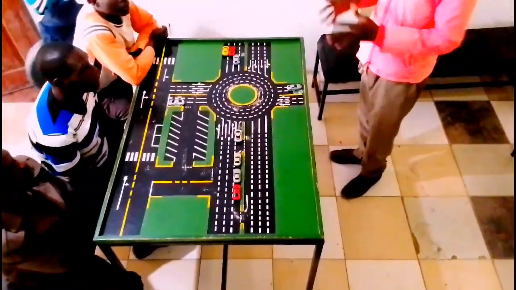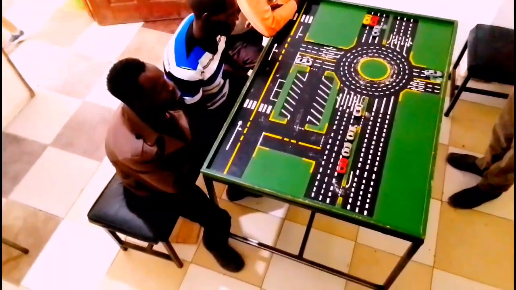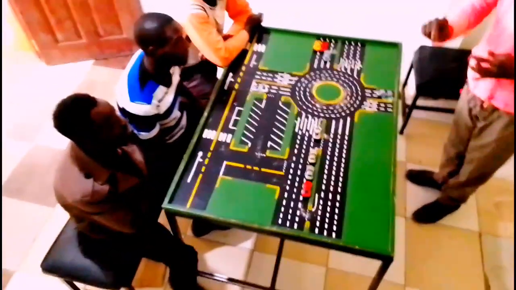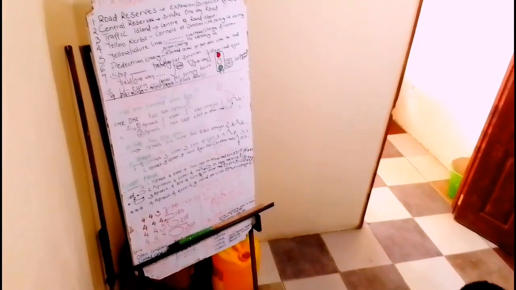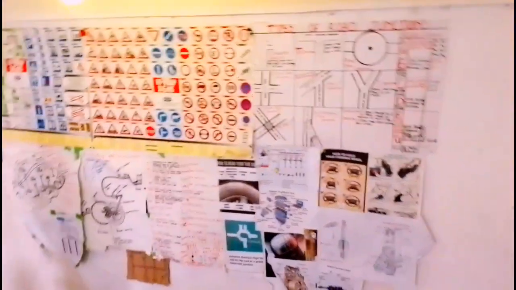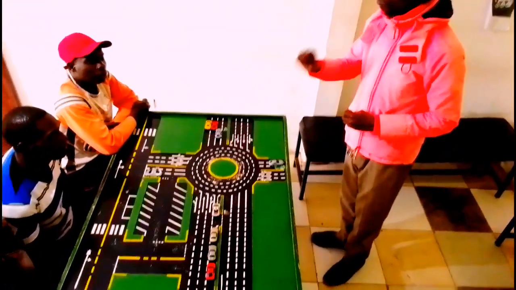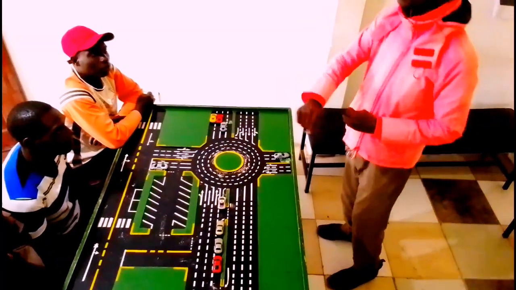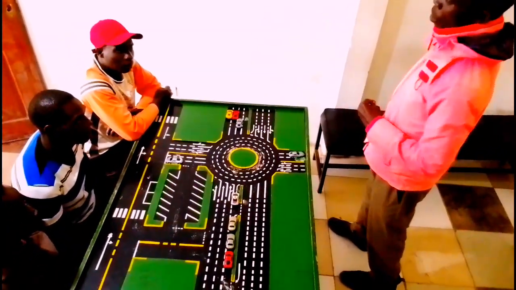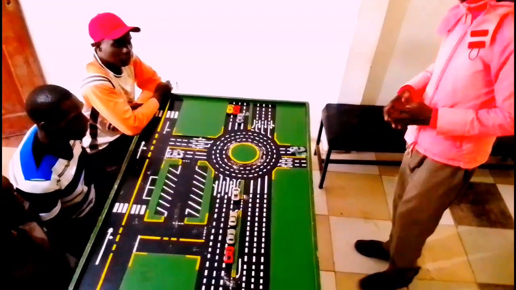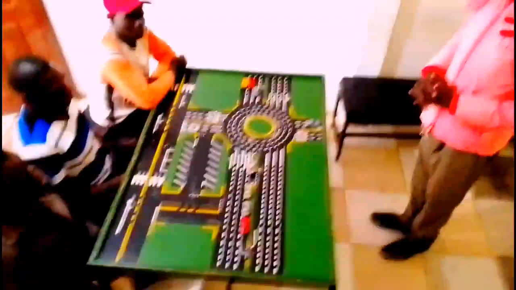And class, students confuse this. Kindly note this. 90 degrees is always on your right-hand side. Isn't it? The first exit is 90 degrees, so you should exit on your right-hand side at the roundabout. So who can do for us the 90 degrees?